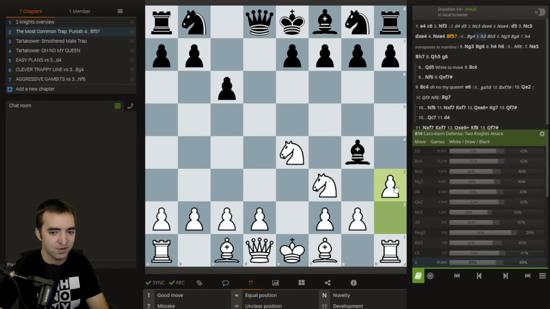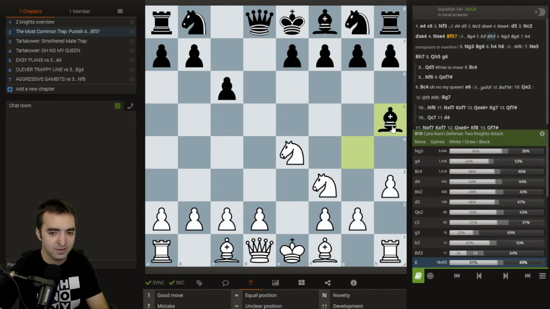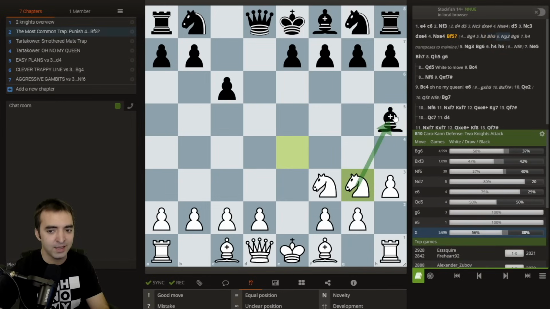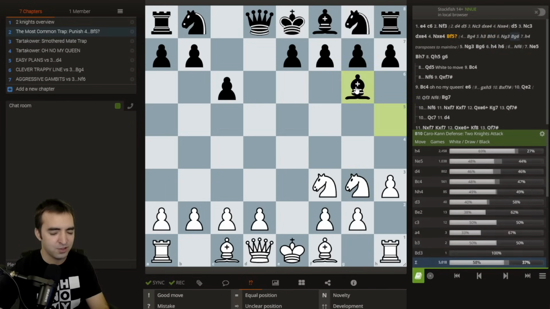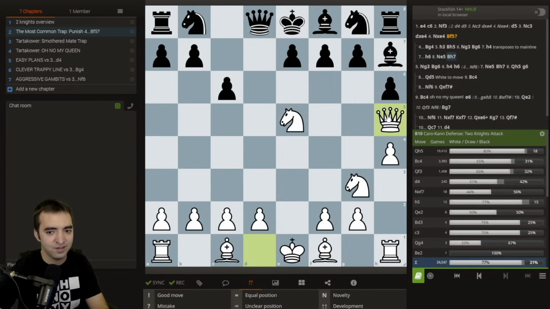White can play h3. Now, if black takes, we're happy to take back and just have a lead in development. If black maintains a pin, we can play knight g3, hitting the bishop again. And if bishop g6, we can play pawn h4. And this is exactly what we just saw previously. White did lose a tempo playing h3, h4, but black also lost some time moving the bishop a bunch of times. And this could go into the same exact line.